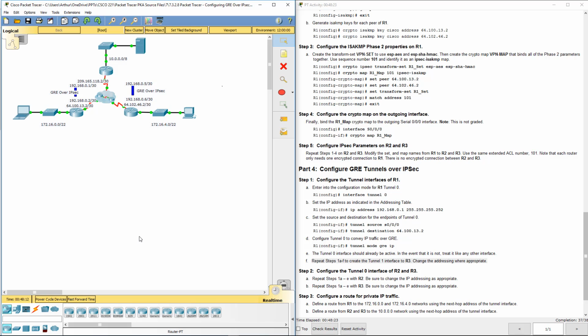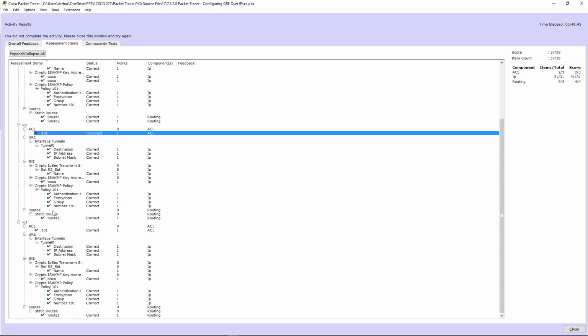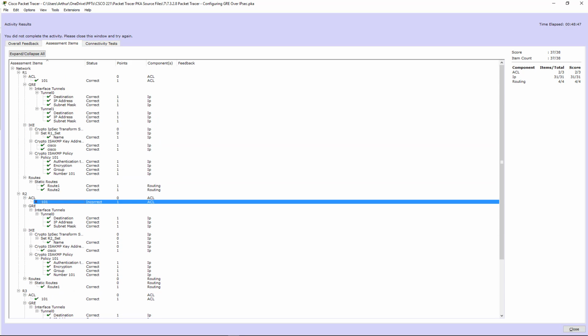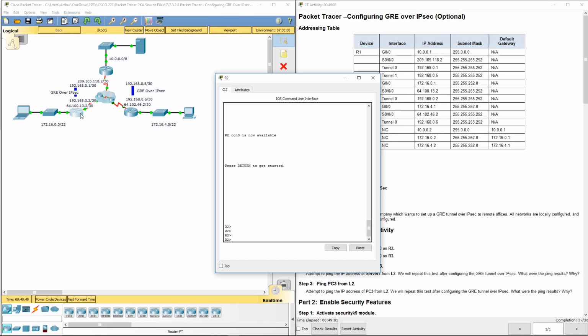Let's go ahead and check results to verify. All right, here we go, assessment items. On R2, it's showing incorrect ACL. So let's go back and fix that on R2. That's the only thing without a green check mark. Show run.